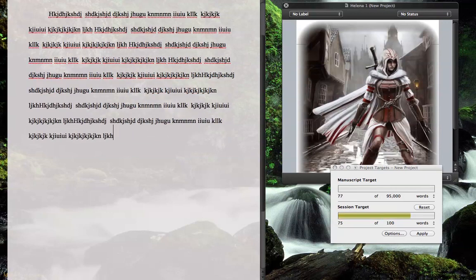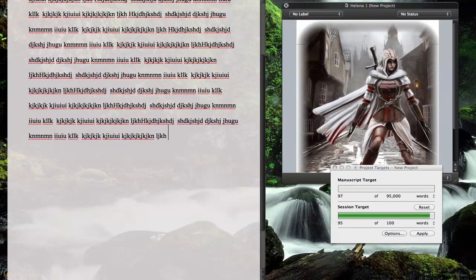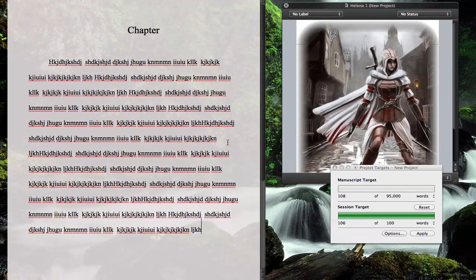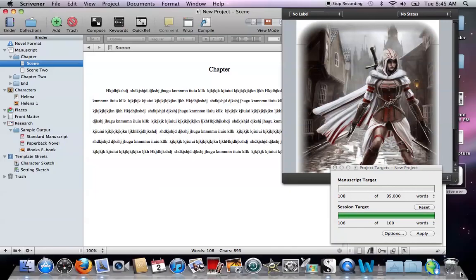We have written a whole bunch of nonsense text, and as we're writing, you can see that Scrivener is telling us we're getting greener and greener, and we're getting closer and closer to our goal, and we achieved it. Yay! So sometimes I will sit there and I'll basically try to write as much as I can to turn my bar green. It's completely, totally psychological. Alright, done with that.